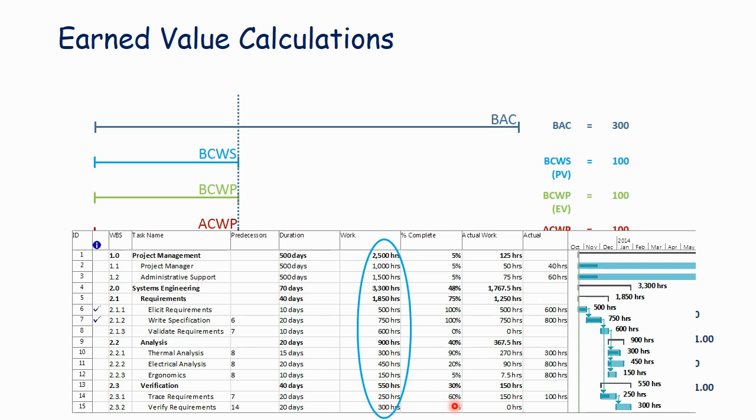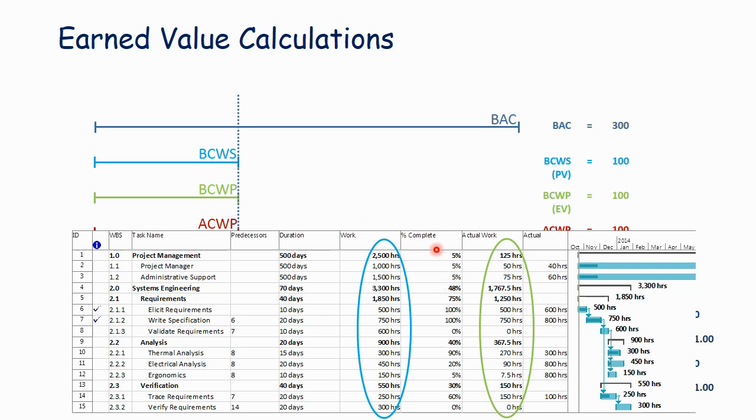Here this is partially done, so only 60% was expected to be done by time now. So if you're using an XY method, you might have taken some earned value to start this. You'll get some earned value when you finish, but you're only getting partial earned value, and the actuals of 100 hours is consistent with that. You're only partially done, you haven't taken all the earned value, and you haven't spent all the budget yet. All right, so that's budget cost of work scheduled.